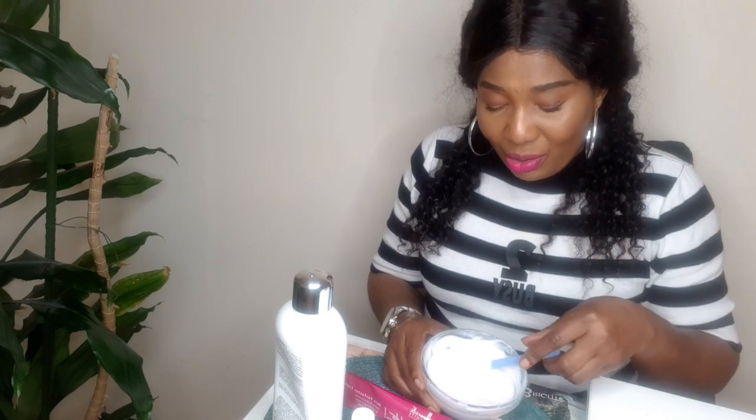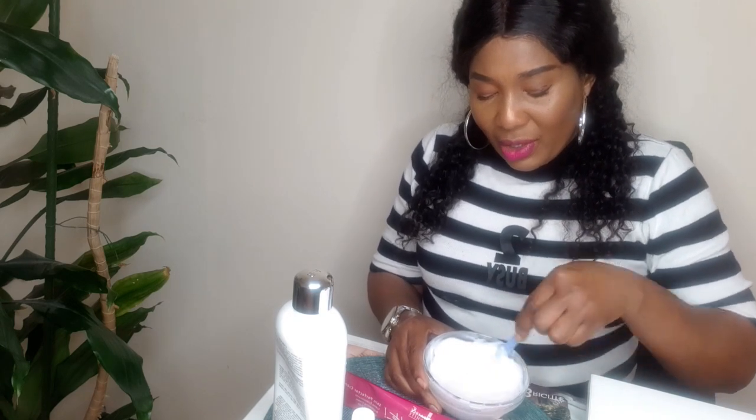You can use this on your face for caramel skin. If you buy this and this, and this, then you can use this on your face. But if you use this mixture on your face it will be so white, and maybe it can burn your face, maybe if you are the type that has sensitive skin like me. So do not use it on your face. Just use it only on your body and you are good to go. Simple. You don't need to do too much.